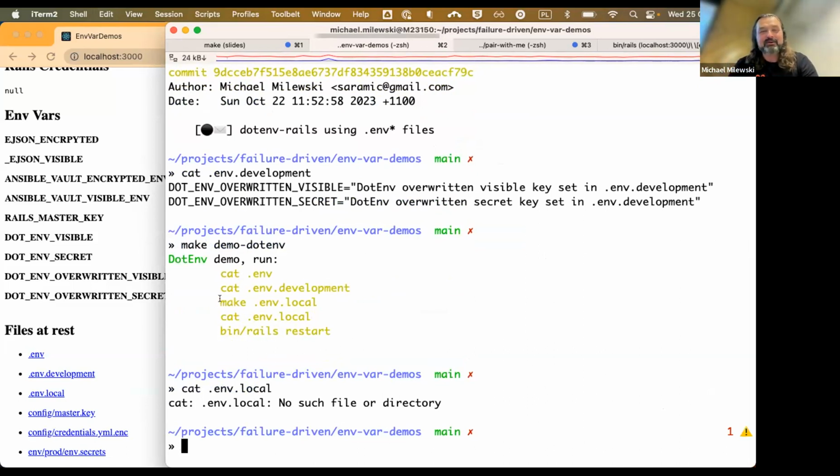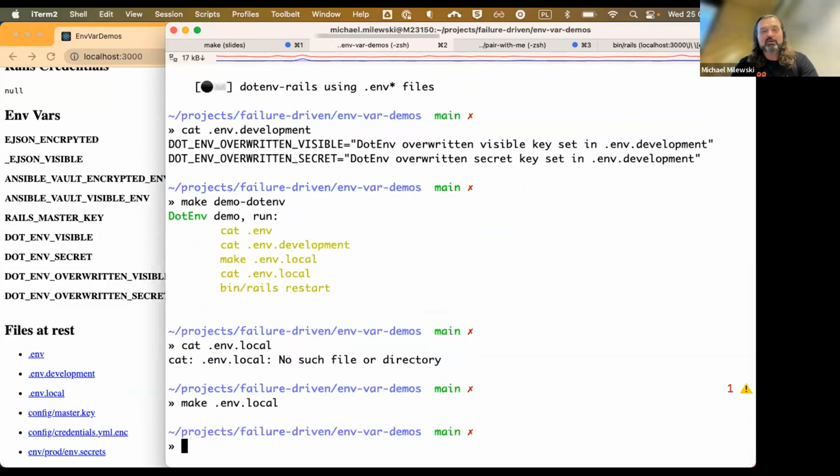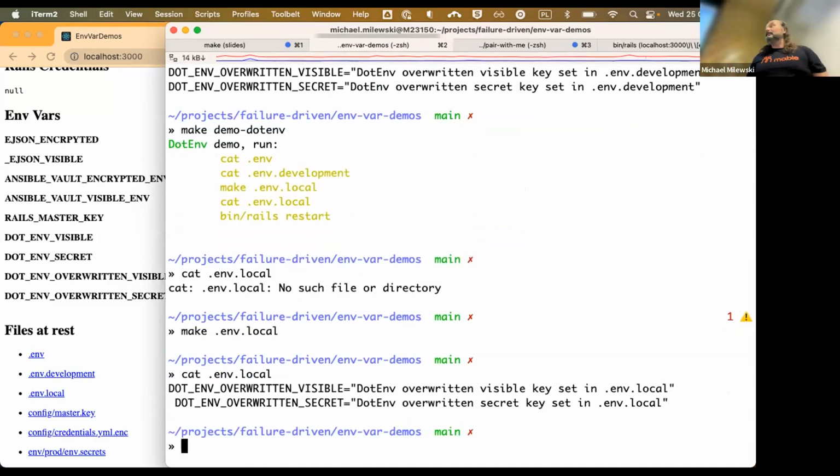So you maybe have a way of generating that, or you copy it, put it in Slack or whatever, you get the contents of it, and you go, oh yeah, these are the super secret ones, overwritten by the .env.local, because this is my actual test account to the API.